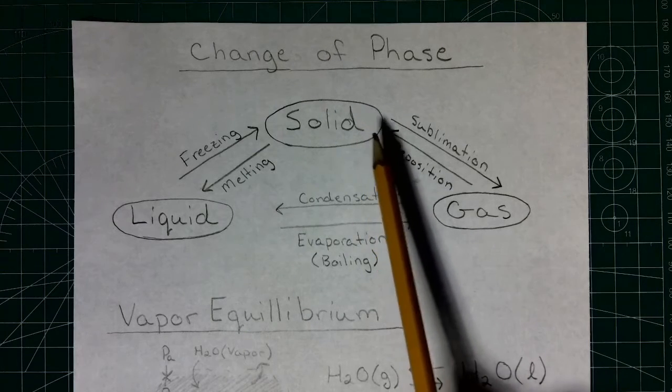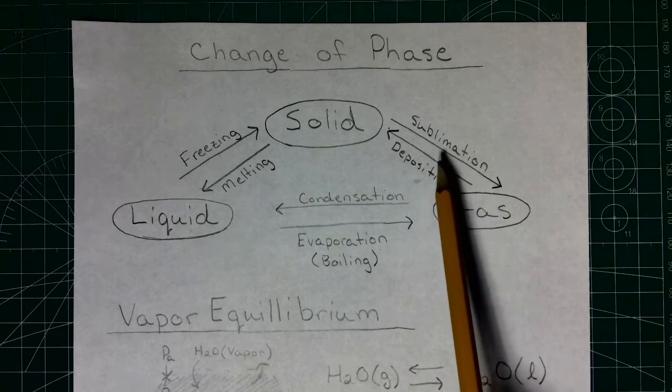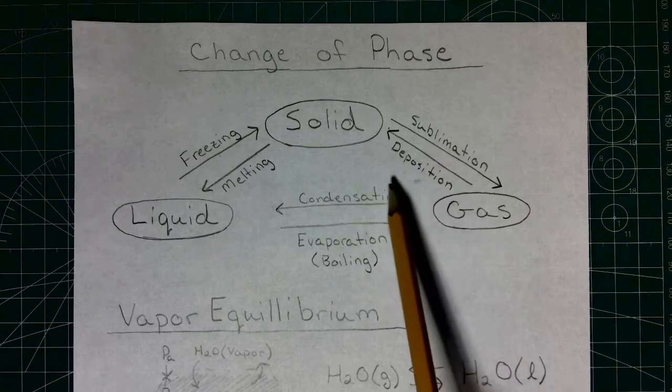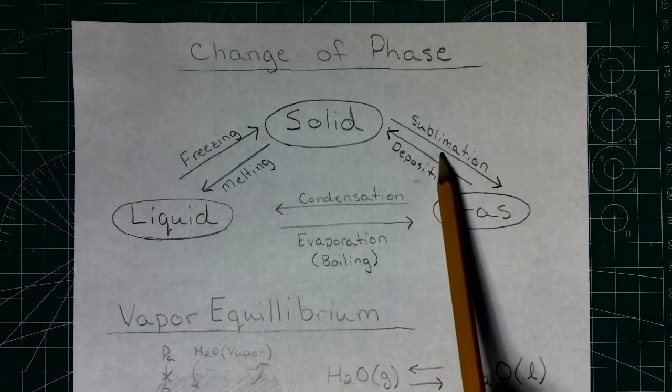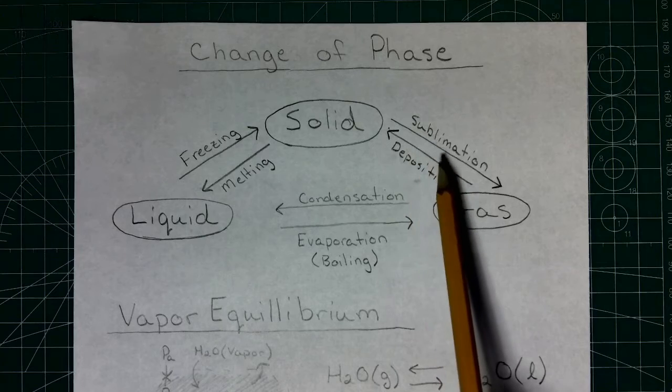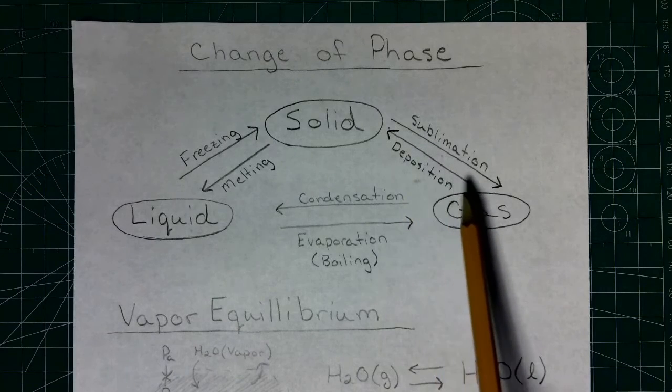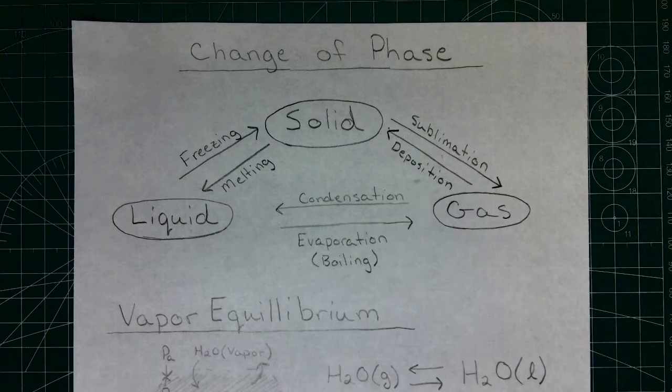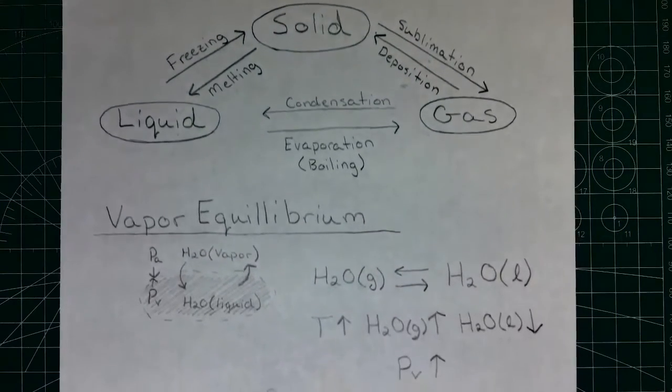And then we have from a solid to a gas. This is called sublimation. One example of sublimation would be mothballs, which were a thing that people used to put with their clothing to protect it from bugs and stuff. It was a solid material called naphthalene, and it would just start turning into a gas that moths and other bugs did not like and therefore would get away from.